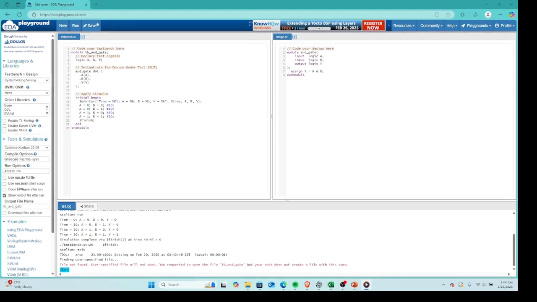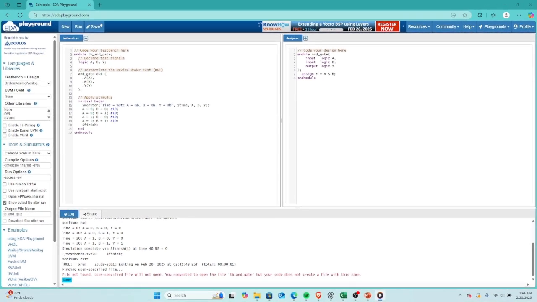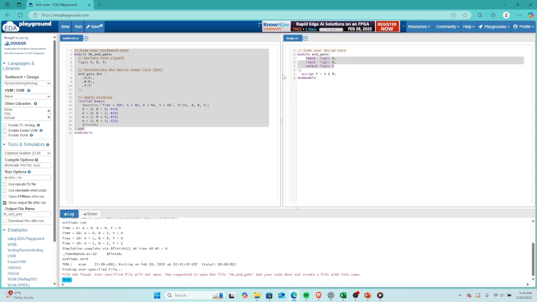And the second style uses a continuous assignment to directly express the AND operation. That's why it is called data flow modeling or combinational modeling. Since the interface, the list of inputs and outputs, of the AND_gate module remains unchanged, there is no need to modify the test bench even though the internal modeling style of the design has changed. In other words, if there is a change in the netlist in the design, we have to change the netlist in the test bench also.